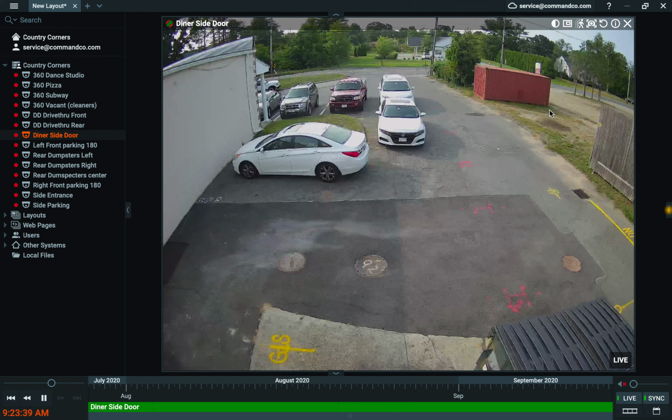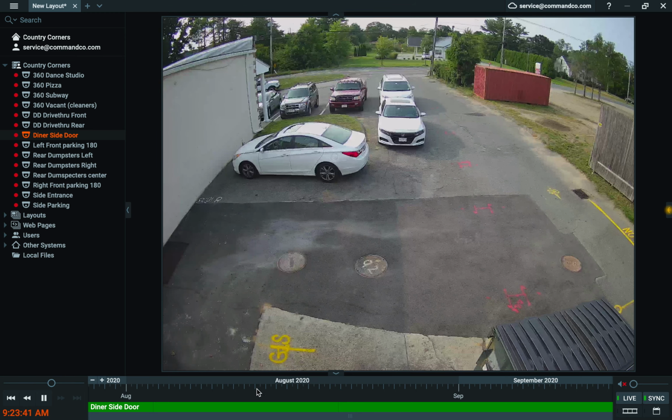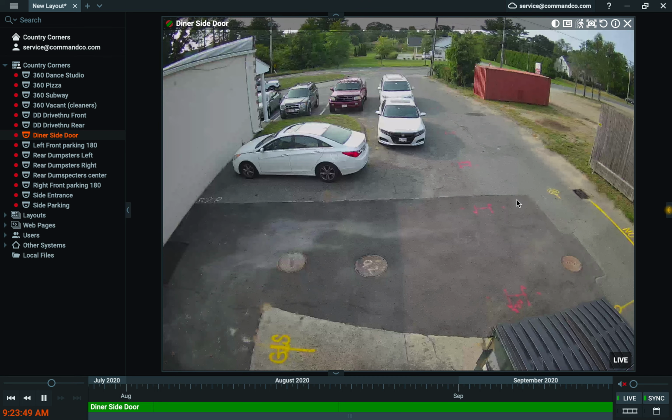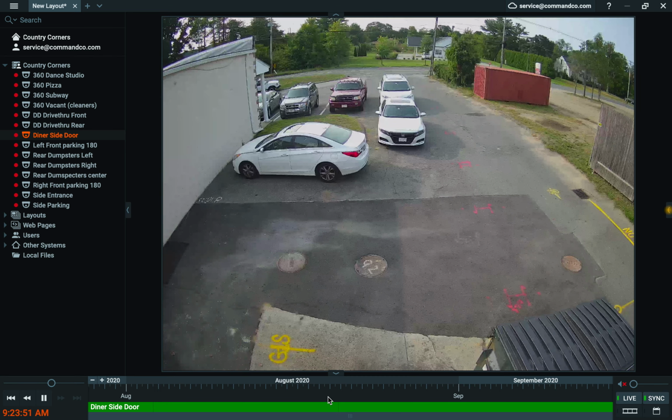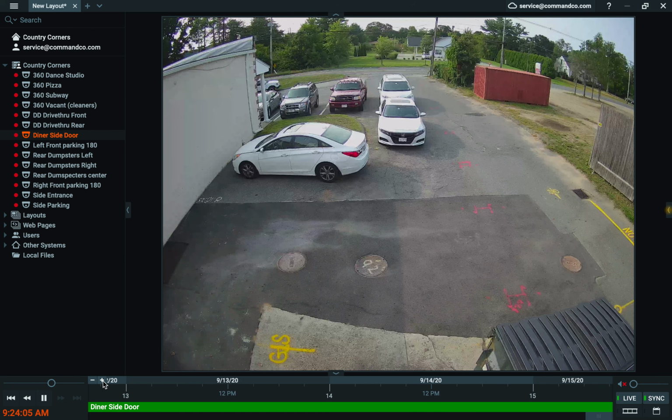What we can do is, first of all, we can see this green timeline on the bottom. This is a live view of the camera currently as it is. And down on the bottom is the green timeline of everything that has been recorded. By default, it shows you everything. And so in this camera system's case, we can go all the way back to sometime in August to see what video footage has been recorded.